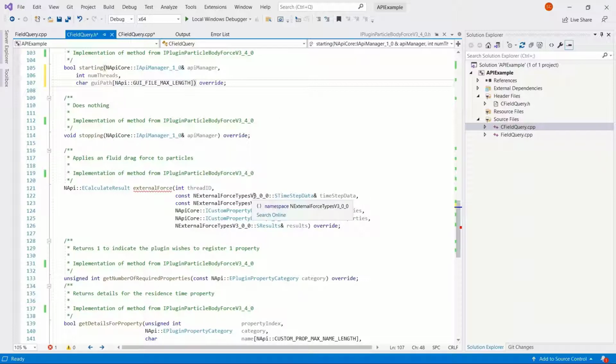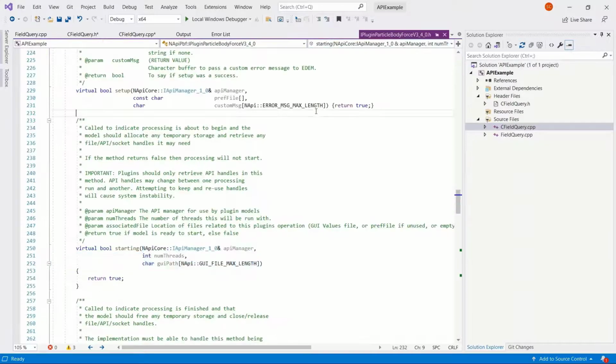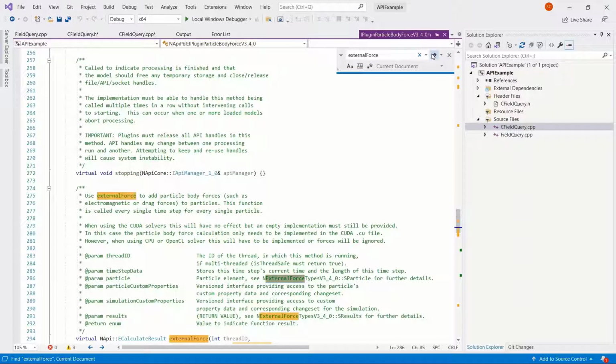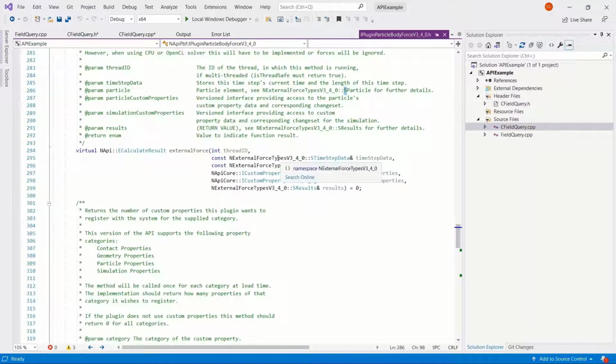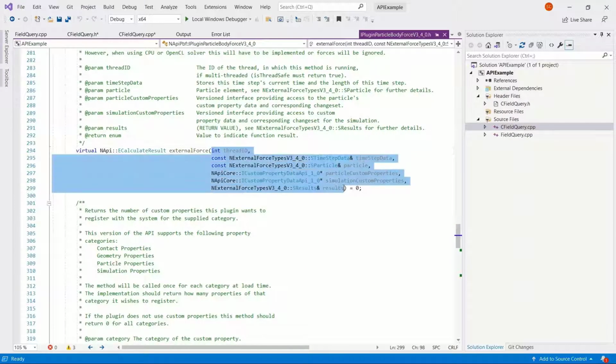The external force, you can see initially there's some versioning here in the external force types. But let's go to the body force to get the latest version. You can see here version 3.4.